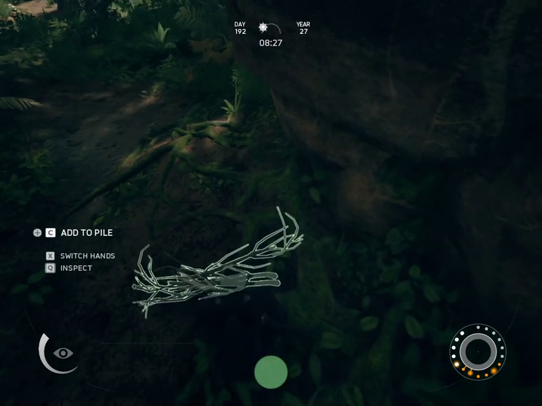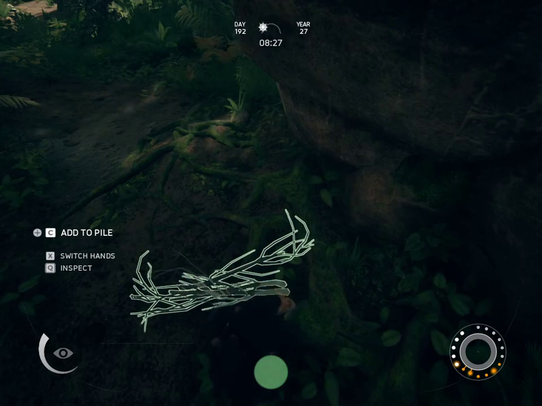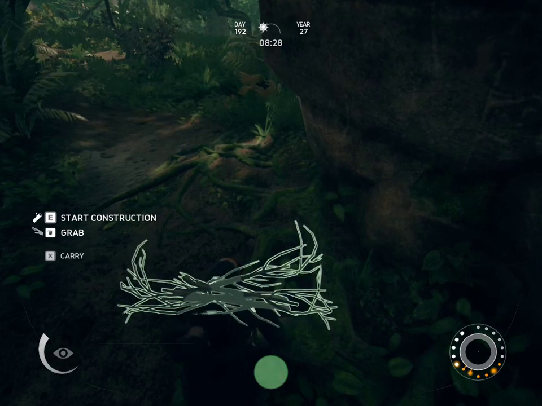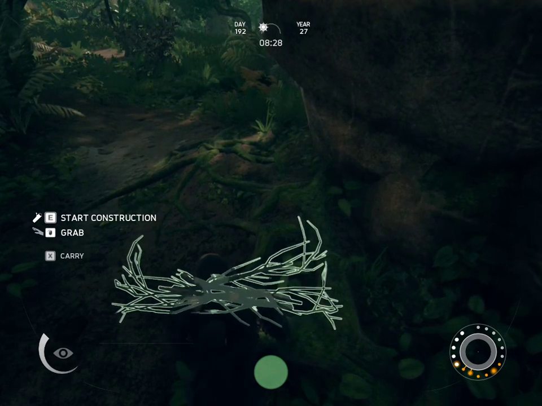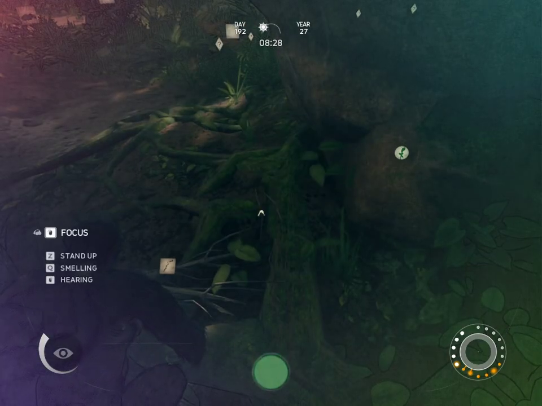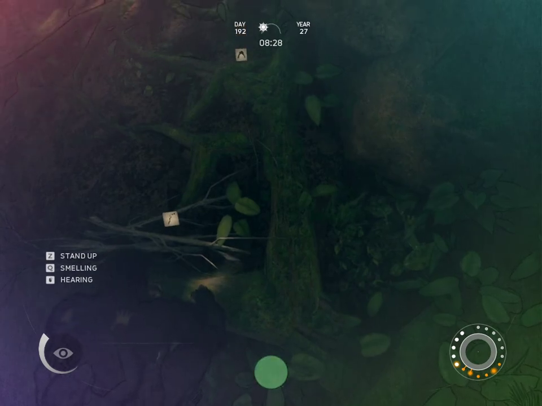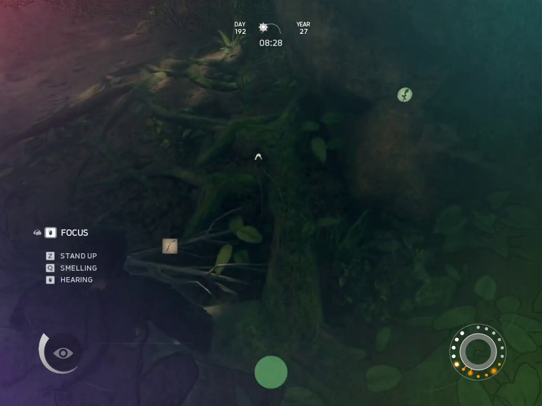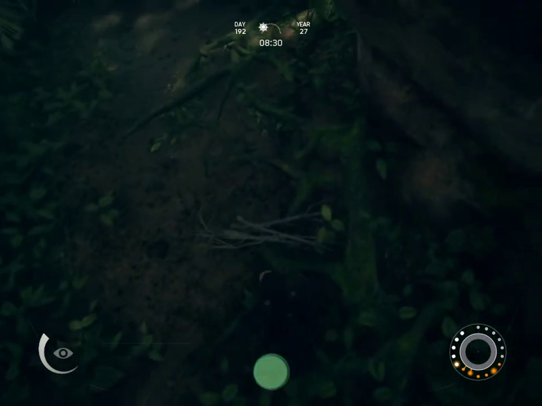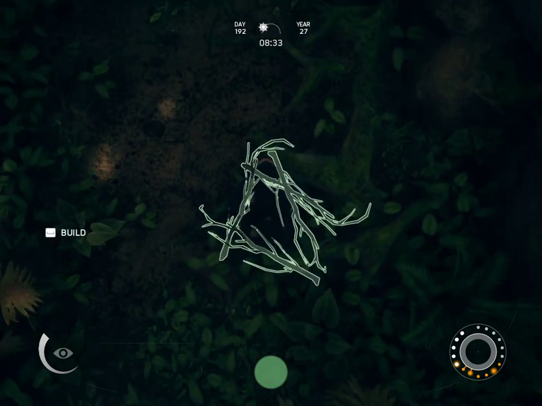Because I'm thinking that because I have not built one of these stick barricades up till this point, I'll gain some XP from it and maybe unlock something. So E to start construction, and then, okay, what happened here? Oh, I didn't hold it down long enough. That's what it was.